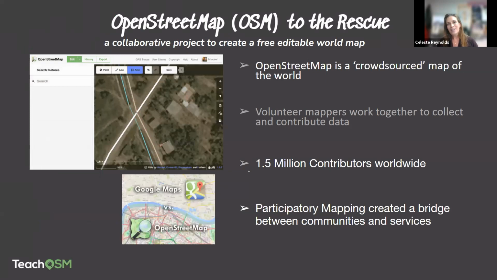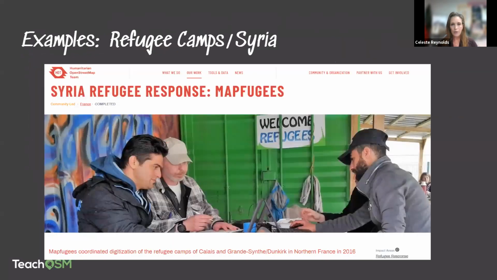And so I always like to say OpenStreetMapping comes in as the rescue. It's a way where we can start tackling where these areas are, where people aren't mapped, and help them and help their communities so that they have the data so that they can build better and stronger communities. And so we call this participatory mapping. And I think it's pretty remarkable. And so I'm going to show you some examples.